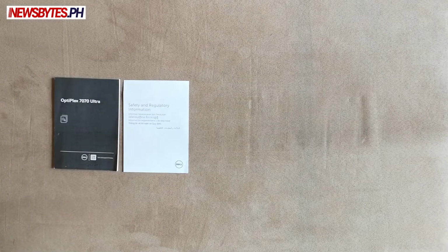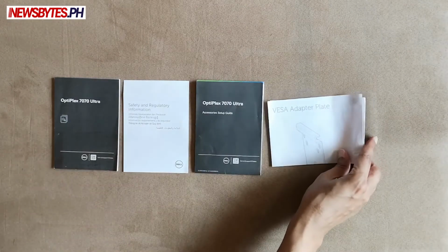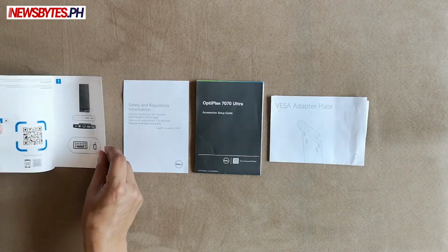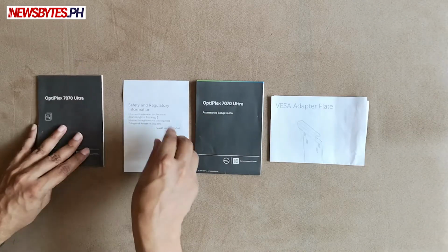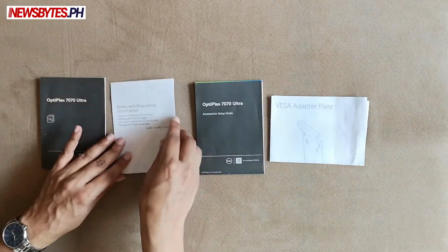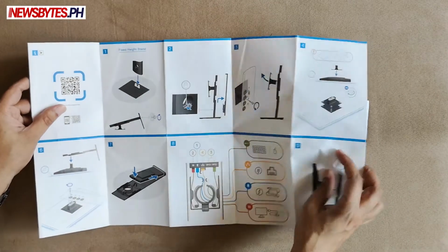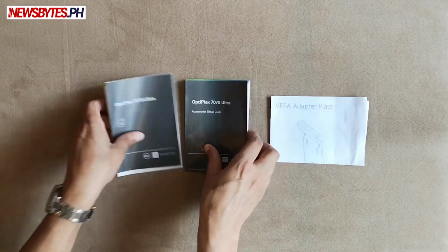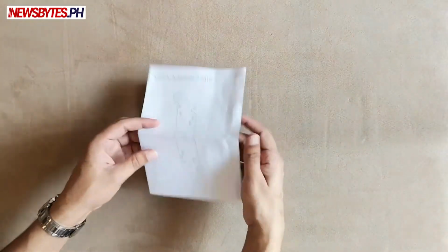Next, we look at the documentation. So what's nice is that a full set of documentation is included. You don't need to go online to look at the manuals. As you can see, there are quite a few. First off is a detailed instruction guide which talks about all the components. There is also a warranty card in multiple languages, and most importantly, a detailed assembly guide, as the unit will come disassembled and the customer is expected to assemble it. Lastly is a VESA mounting guide for wall mounting the monitor if you choose to do that instead.